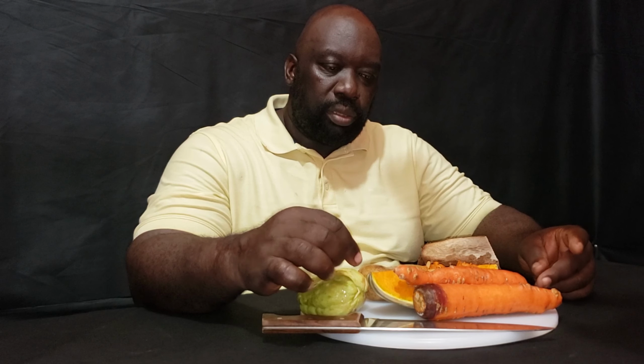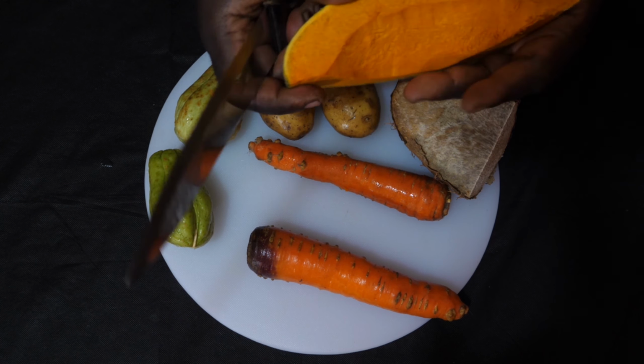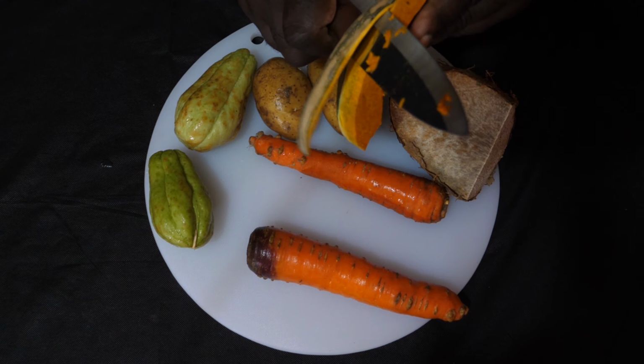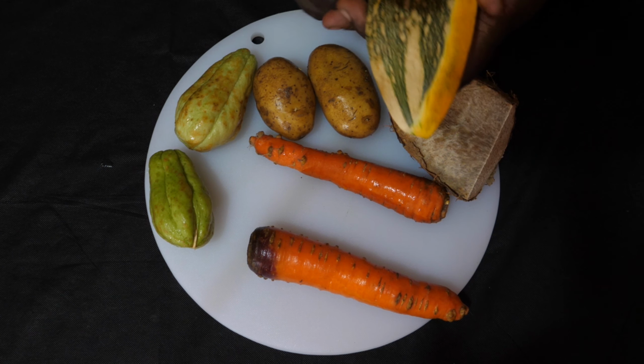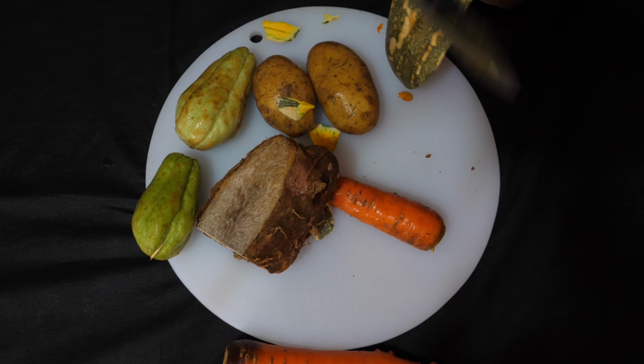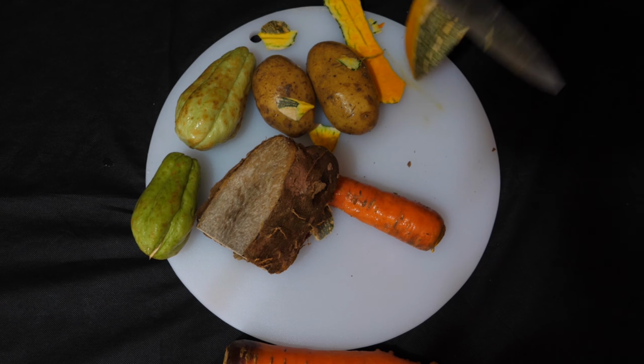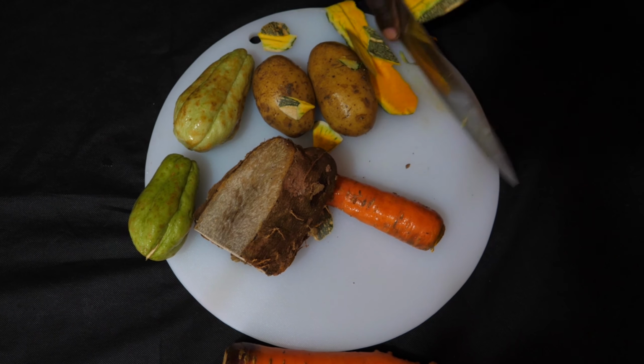So these things, you have to peel them. So I will start with pumpkin. At first, you take out the seed and the inside part of the pumpkin. You don't need this. Put it away. You can peel the pumpkin, or we can use it with the skin and peel it.